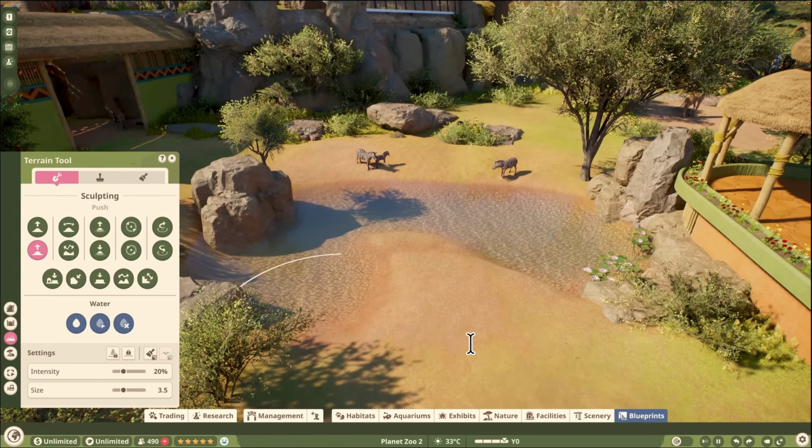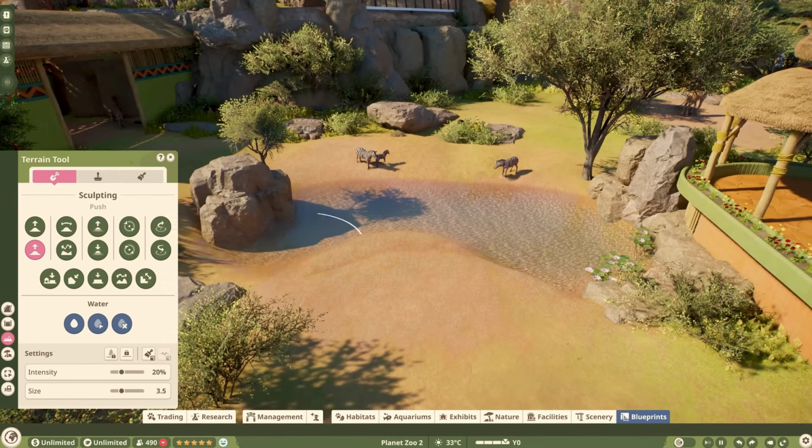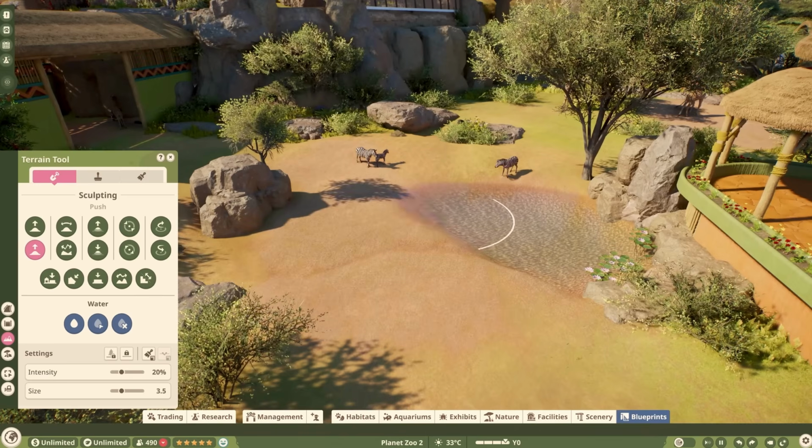I promised that these videos would be short because right now we're brainstorming about these icons. We don't have any confirmation, but it is fun to check out the new tools, because I'm very excited about the new tools and their potential and how they've also worked on them from the feedback that they got for Planet Coaster 2, because most of these tools are also adapted from Planet Coaster 2, which are awesome.